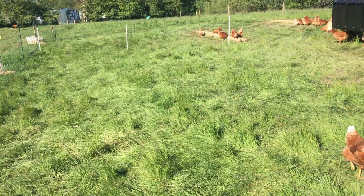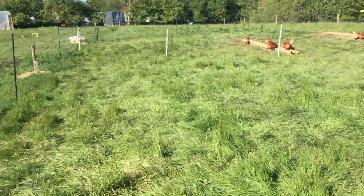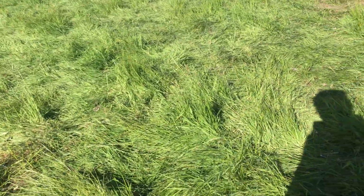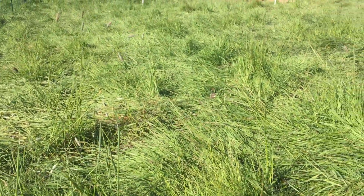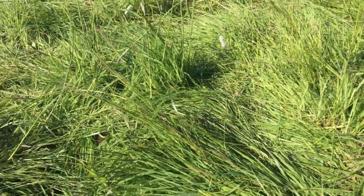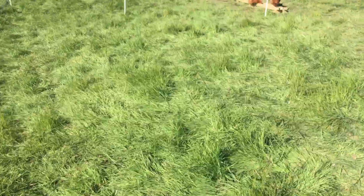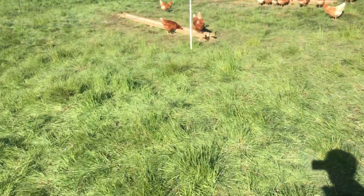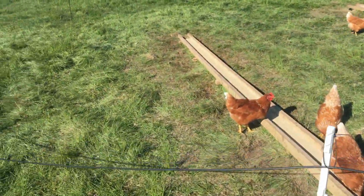We manage the farm with holistic grass management, and what that is basically, everything on the farm is working around the grass. Now these birds, this is their 2nd day, and they'll get moved tomorrow morning, but they have impacted this quite severely. Well, not severely, that's probably too strong a word, but you can see how they've put all the grass down. Around the feeding troughs they'll have bare ground.